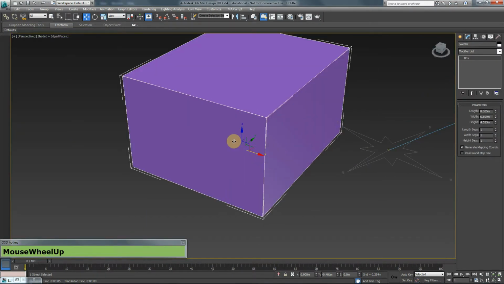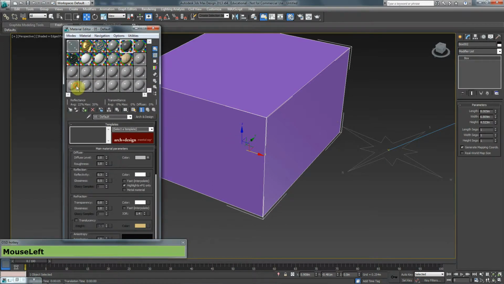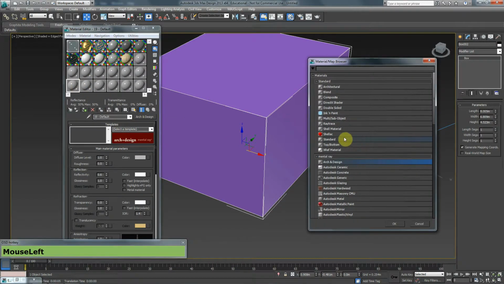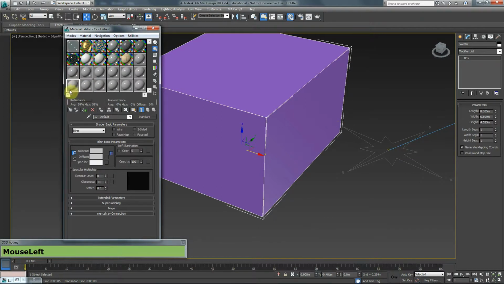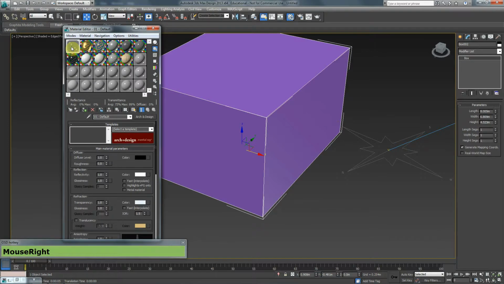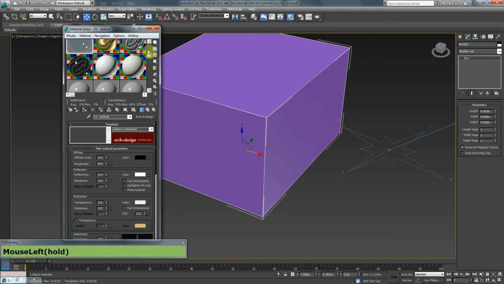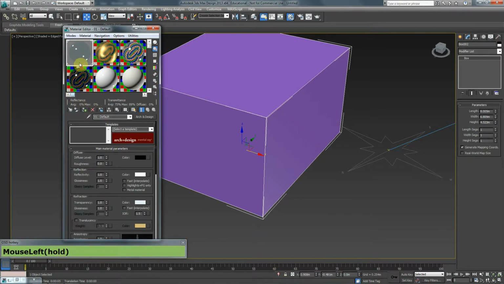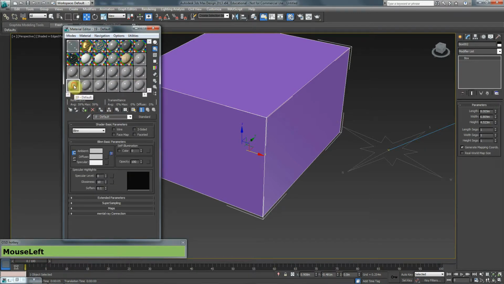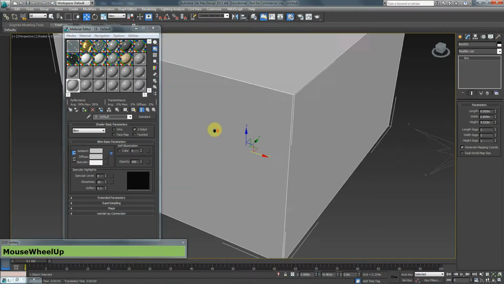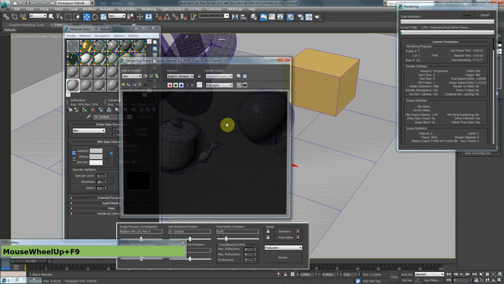Number one, I could go to my material editor, select the material, choose standard, make sure I have a standard material. Also, if you can see all these materials and what you see looks like this, for example, which in many cases it does, and you don't want to navigate through like this, you can just right click on any of these and say 6x4, choose a standard material, apply a standard material and click on two-sided. That will make sure that it renders both sides.